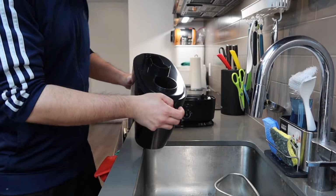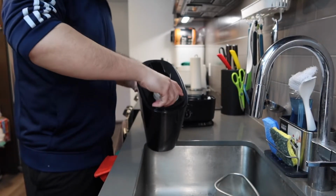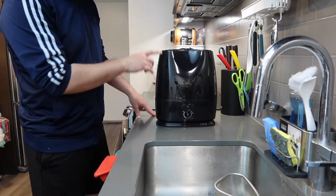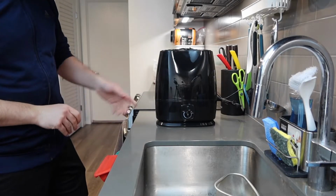Alright, so that should be good. So what I'm doing now is putting the lid back on. Make sure it's tight. Once it's tight, you can put it back on top. So just like that. When you put it like this, you can hear the water dropping. And then once you plug it in, you can start using it.